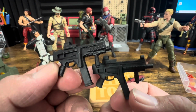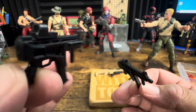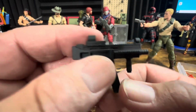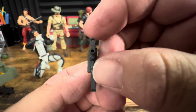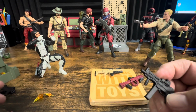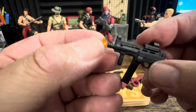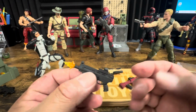The weapon is pretty much the same, but it's just detailed a little bit better. So this is the original. Again, you can tell that this was early on, and this is what they're making them look like now. Again, I think this looks really nice. Really happy with it. I love having this down here. It just makes it easier, and you can see how I had Torpedo holding it. Now, the blast effects actually seem to fit better in this one. Maybe because it's a larger weapon.